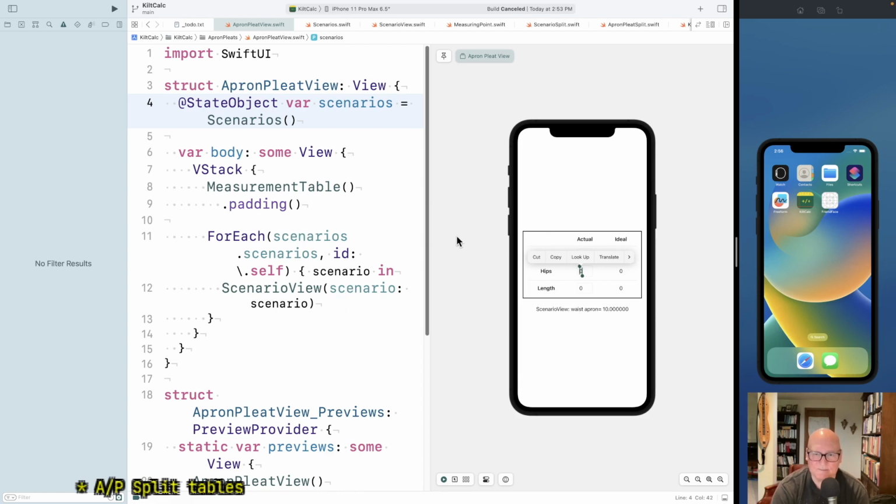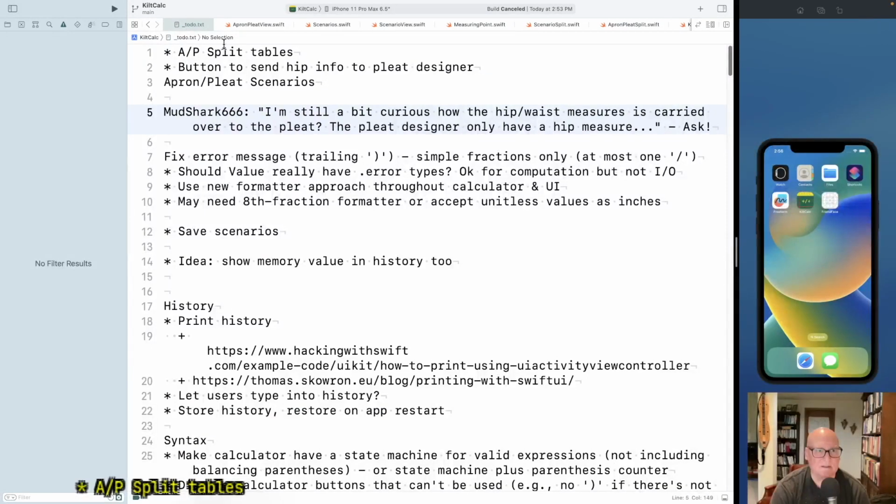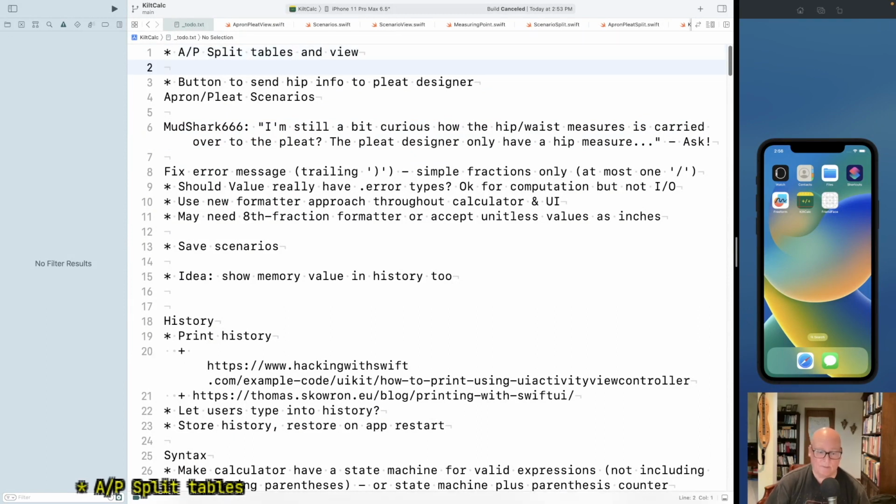That's kind of one thing to do. So let's look at this. AP split tables. I think we have the tables and view. Okay, the thing that's missing is measurement table should know about nullable designs or values.